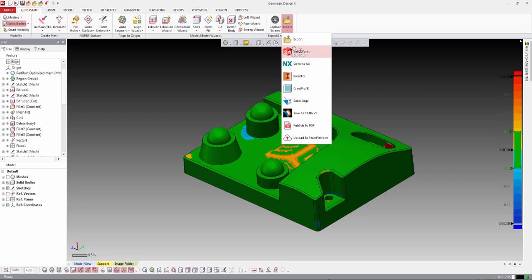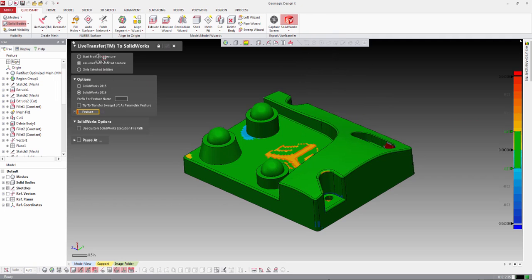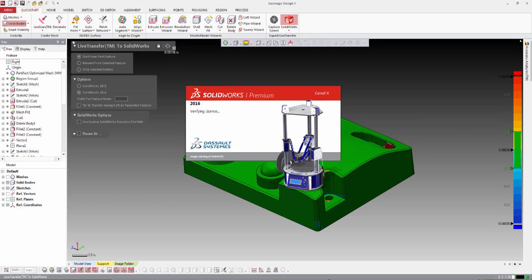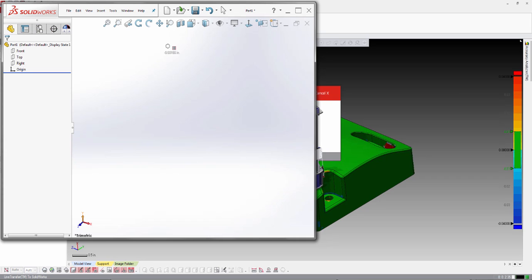The other way we can export is to natively save the geometry as a Creo format or an Inventor format, or what I have on my computer is a SolidWorks format. So what this command does is it will go through this history tree and send the commands over into SolidWorks. And you have to have SolidWorks or whatever CAD package you're using on the computer to run this live transfer command. You'll see what it does as it's running.